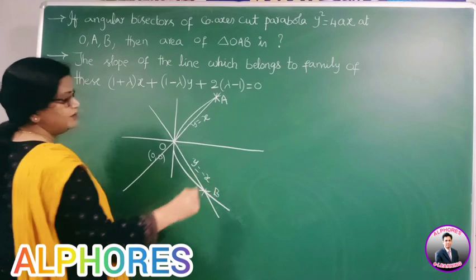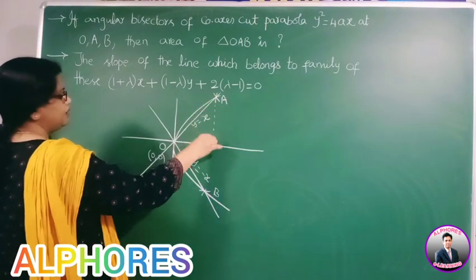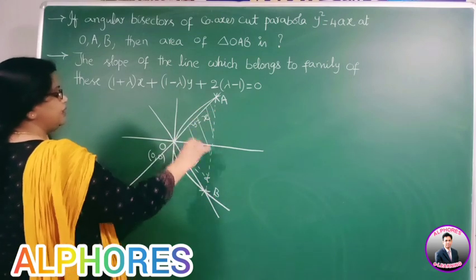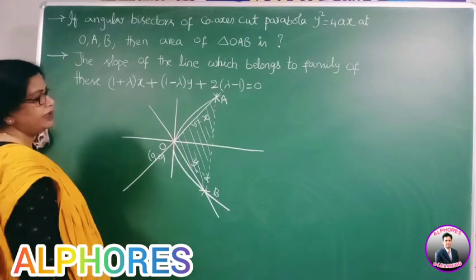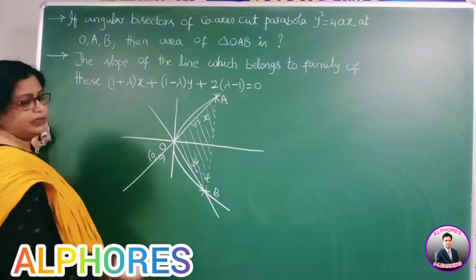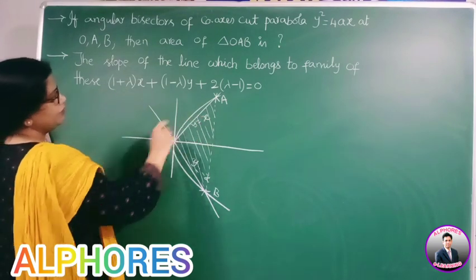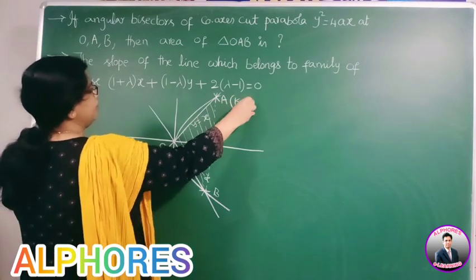Now what is the question here? The question is the area of triangle OAB. So the area of triangle OAB they are asking, that means this entire area we require. Now whenever any point is on the line y equal to x, we observe the abscissa is the same as the ordinate. Therefore, I am taking this point as k comma k.